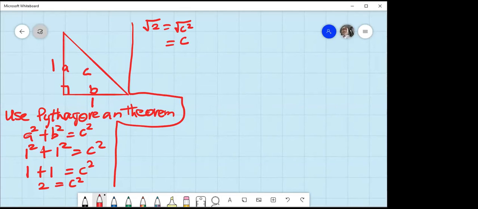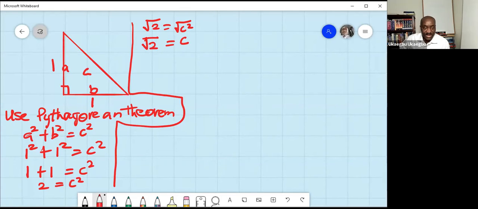You see? Now we just got a radical expression, right? We just got a radical number. So we started with a triangle, and we ended up with a radical number. At some point, you will start learning how to manipulate radical numbers. So that is why this topic is important. So this is correct anyway.